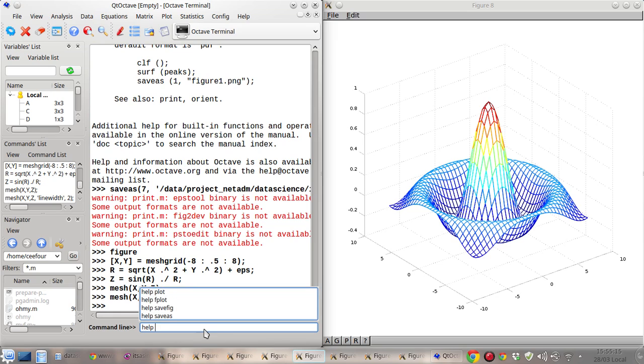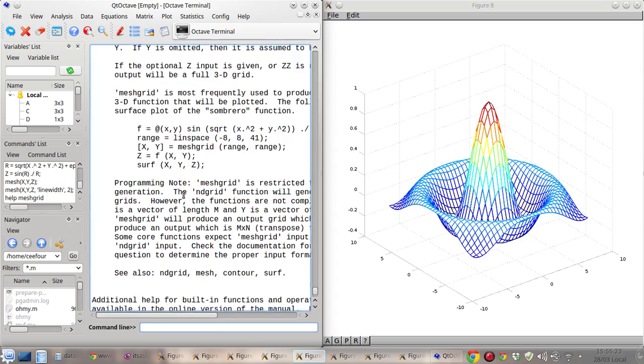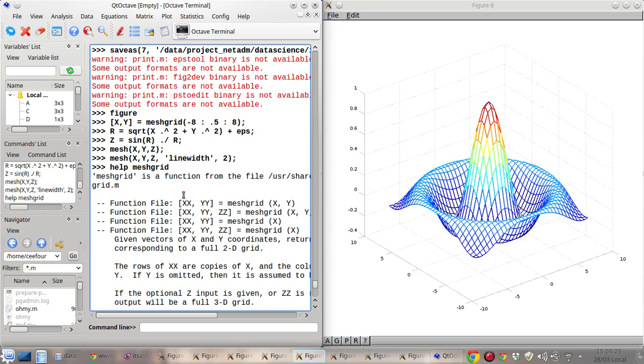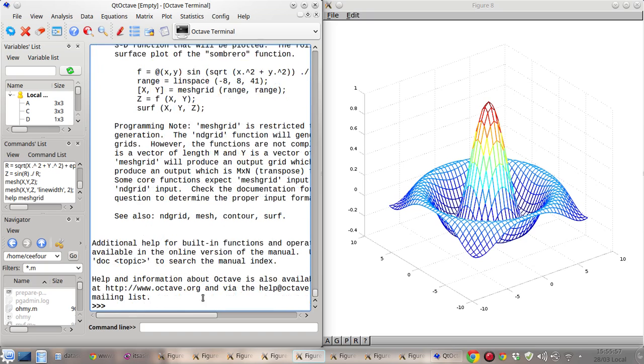Let's see if a mesh grid is able to create a rectangular instead of a square area. So yeah, all I have to do is put how much x I want and how much y I want. So let's try doing it again.